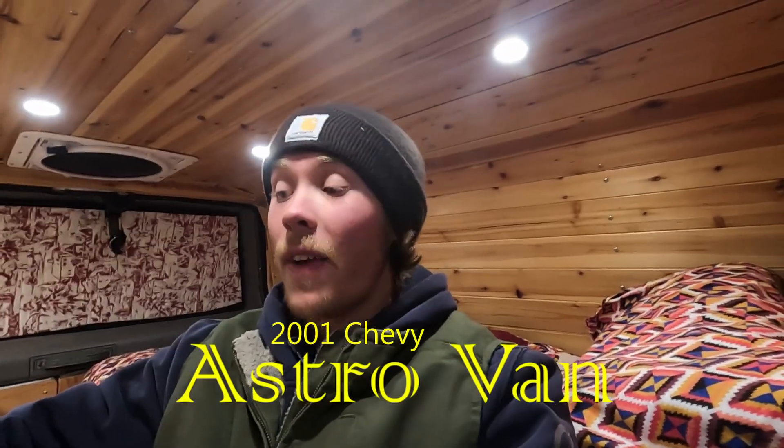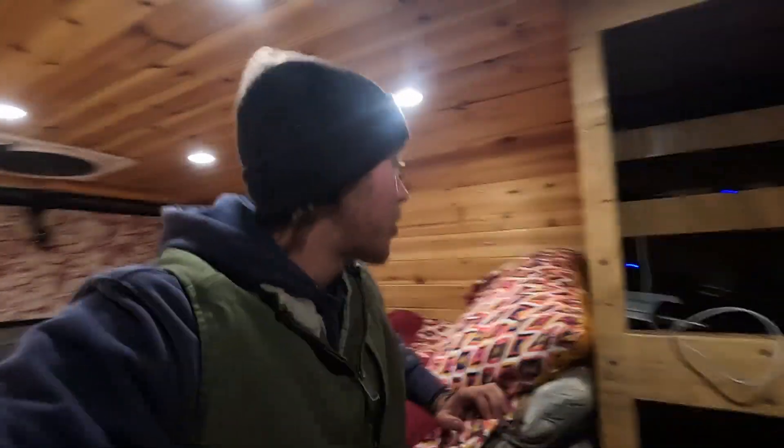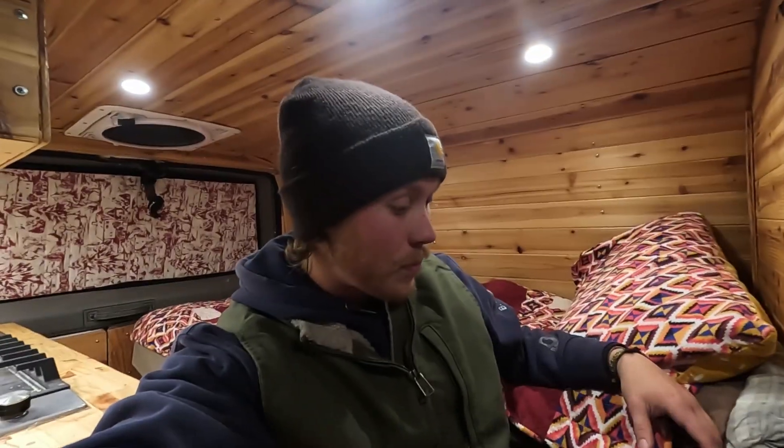For those of you that don't know who I am, my name is Bronson and this is my van named Fred. I converted this thing from scratch and I've been traveling in it for about a month now. I came home for the holidays, so I figured while I'm here I might as well go out camping where it's cold. Tomorrow's New Year's Eve. This is a 2001 Chevy Astrovan — I've got all cedar paneling, window covers, flooring, everything. The van is all-wheel drive so I can get to some pretty cool places. I'm just traveling around in my van, enjoying life while I'm young.